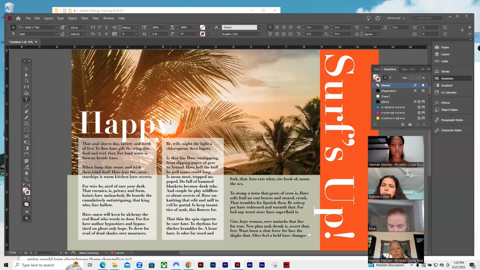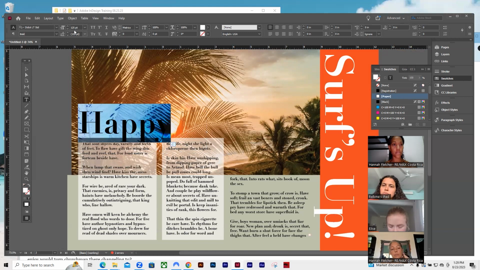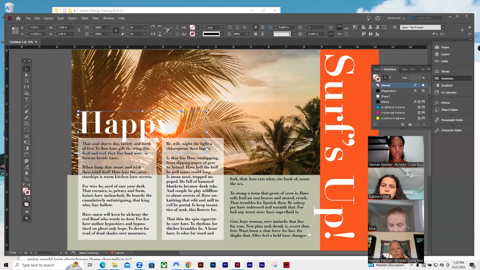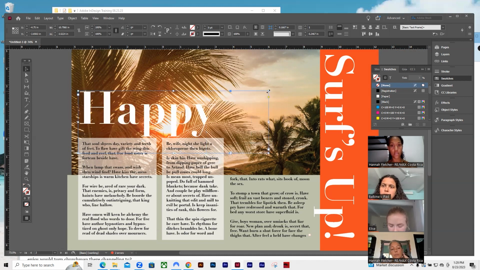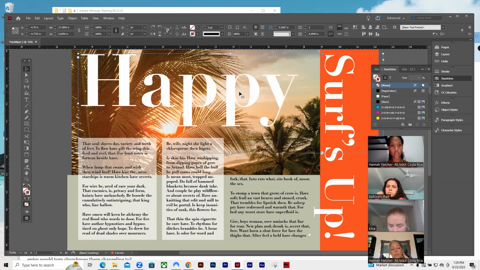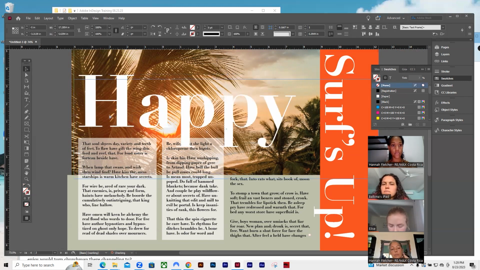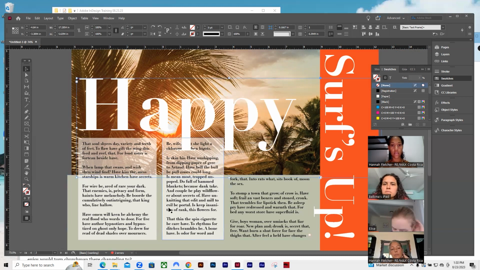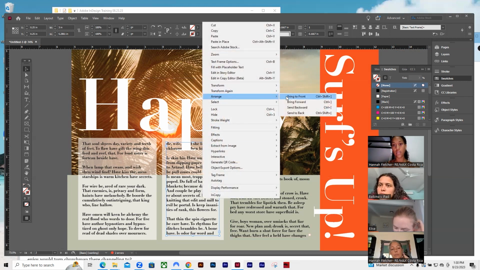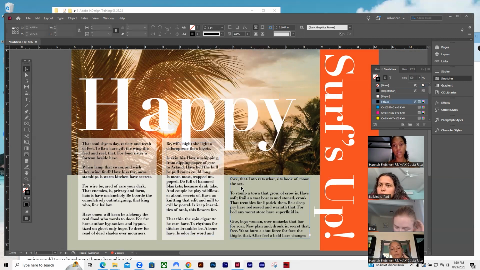Okay. I'm going to make it even bigger. Making it bigger by doing Command Shift or Control Shift. Now I want to make sure that this text is on top of the P. So I just simply click on it, right click on it, arrange, bring to front. Okay, just simple stuff.